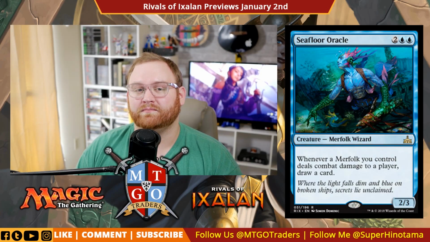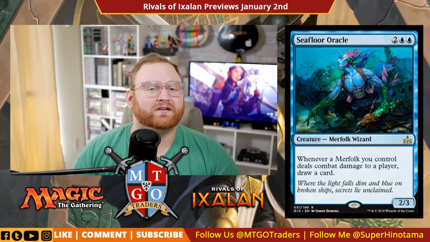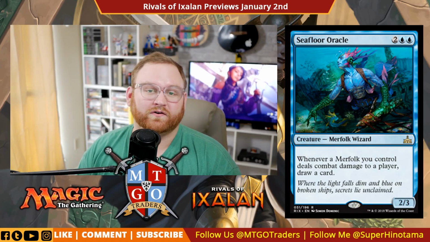If you're playing a blue-green tempo Merfolk strategy in Draft, I don't know about standard necessarily. I think this card's a little too expensive for standard, but I do think in sealed and draft, if you need a 13th or 14th pick for a Merfolk, this is probably going to be it.